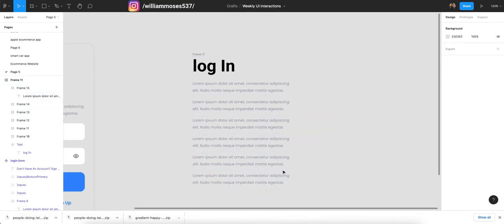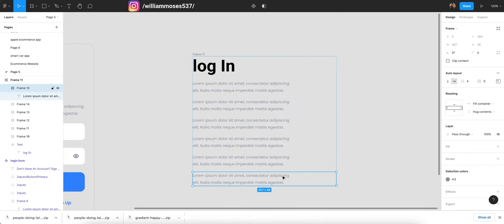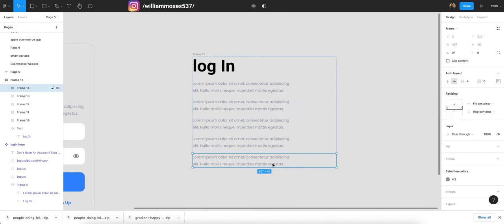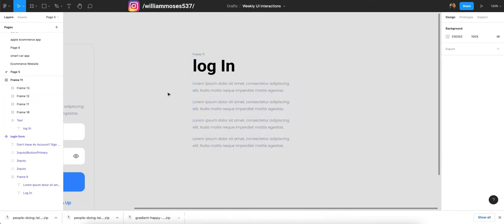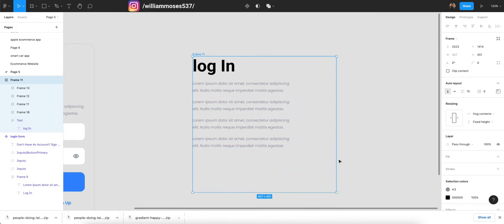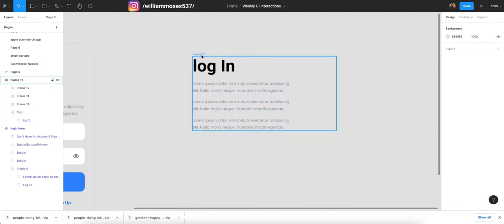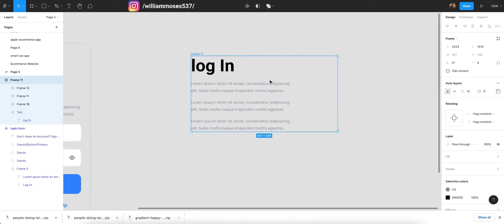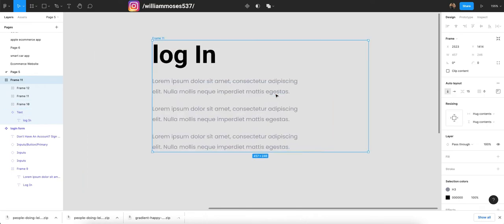This is the good thing about auto layout. And if you delete one, it will also resize the frame size itself accordingly, automatically. So you don't have to resize the frame again. Auto layout will create everything for you automatically. So click on this frame and delete this, and you can see the frame size is decreasing or increasing itself.